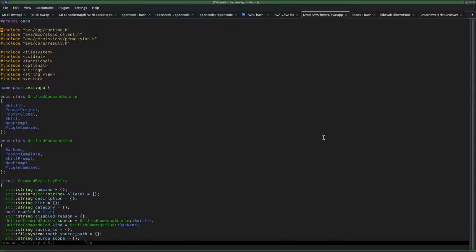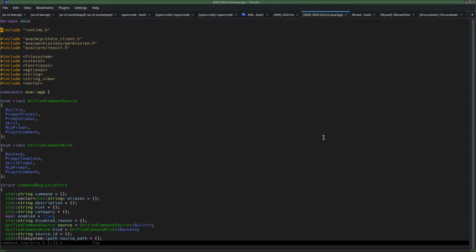I feel like replacing this whole header because it only got a few functions left. Might as well see if they are actually needed. Runtime session.h.